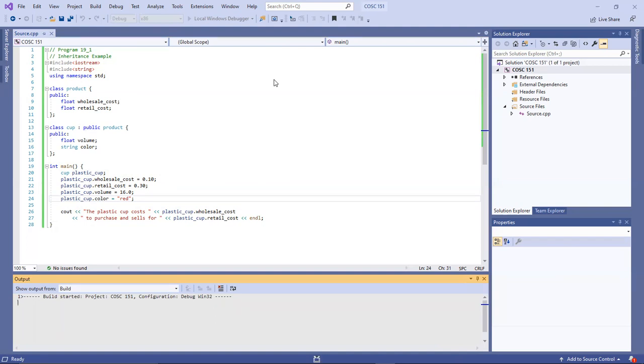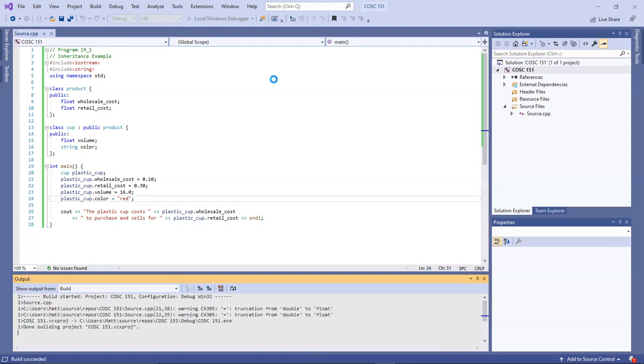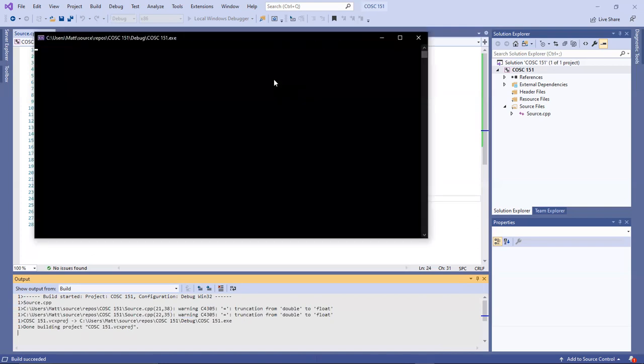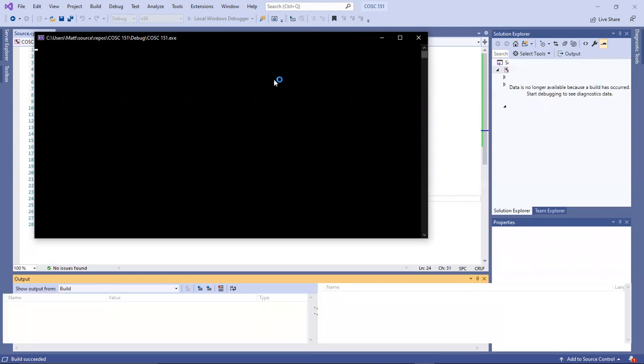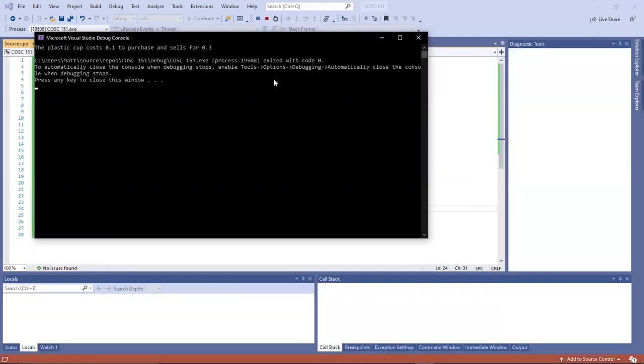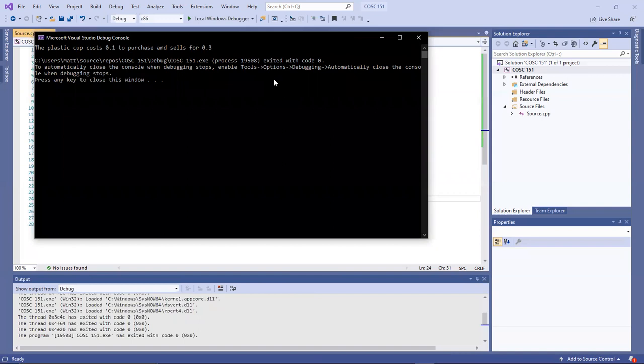But anyway, we run this, and basically we have different parts of the class, different member variables in different places. And as we make more and more products, the traits about them that are the same, because they're all products, so the plastic cup costs 10 cents and the purchase price is 30 cents.